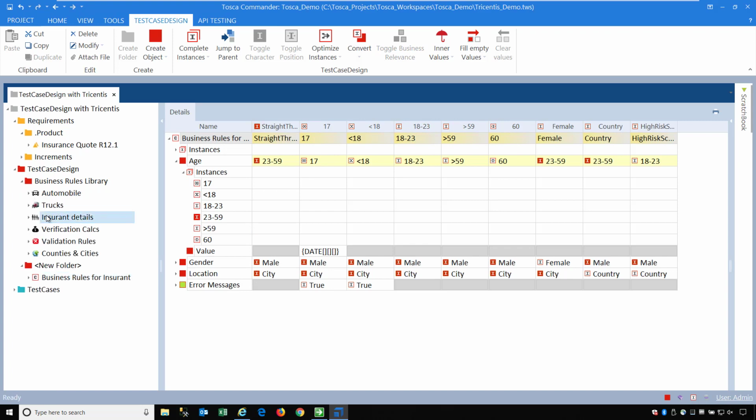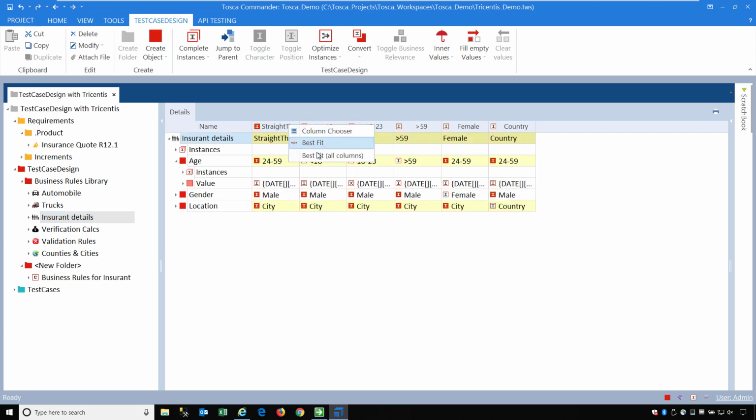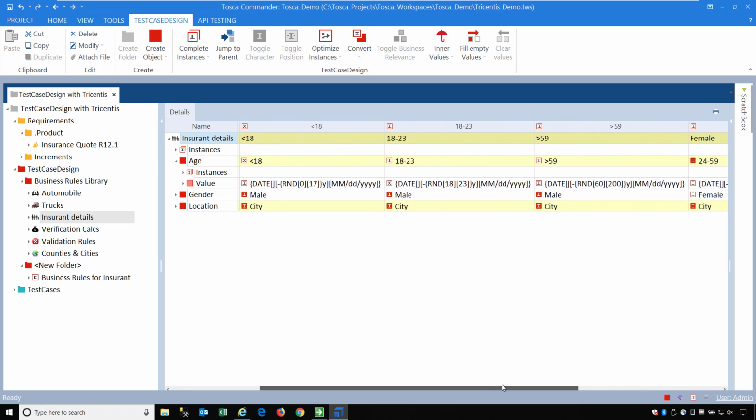But have a look here, insurance details, the exact same one we just looked at. If I expand that, let me expand all. You can see for this date range, I've said generate a date using random numbers between the range of 29 and 59. Whatever comes back, it's going to subtract that in years from today's date. That way it's always going to generate a date of birth in the correct format that the system needs, using random numbers in that range. Sticking with that business rule, which is very important, it's going to make sure it's always, for example, a 17-year-old that we want to test. Here it's in the range of 18 to 23 and so forth, going through all the different variations.